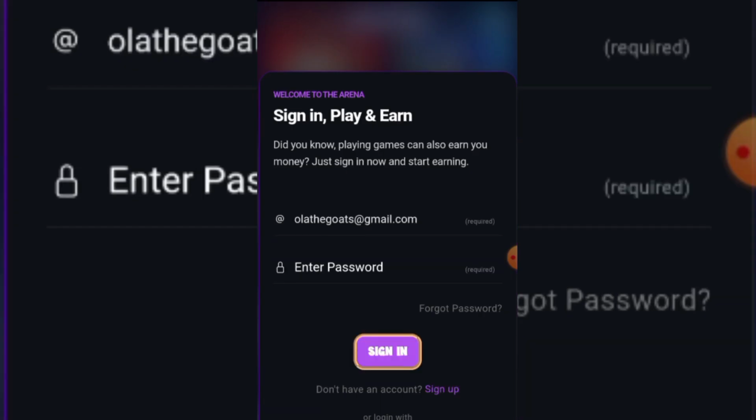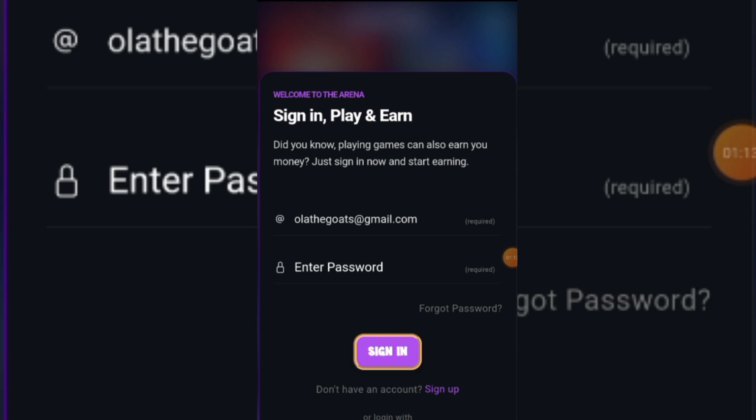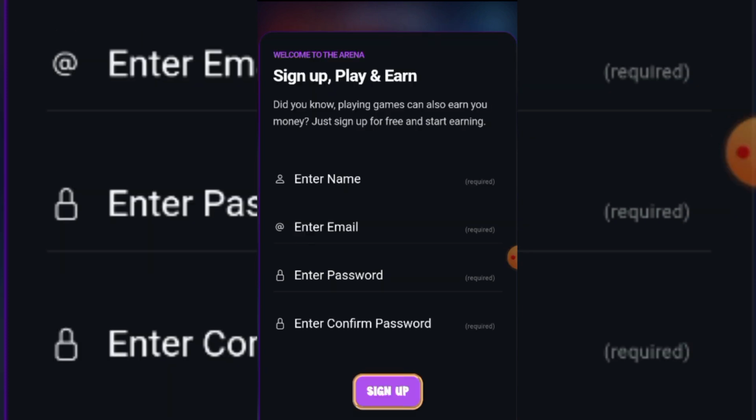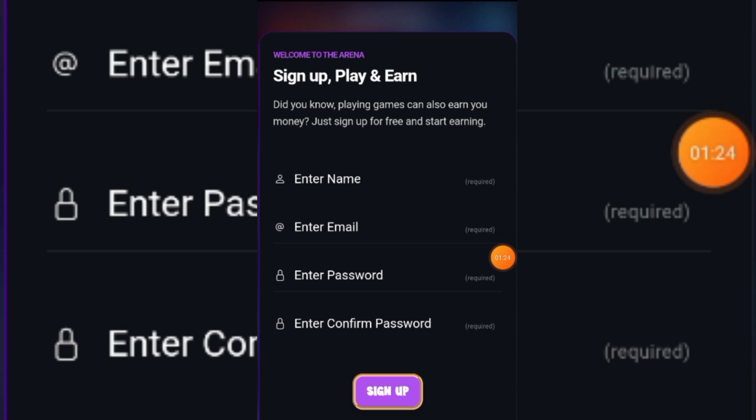Once you click on the user button, you're going to see this option of signing in. Once you click on the sign in button, or the sign up button, either of the two, it's going to take you to this page where you will be asked to fill out your name, enter your email address, then enter your password, and also confirm your password. Once you're done with that, all you need to do is click on the sign up button. Once you click on it, your account is going to be created successfully. They're going to send an email to your email address, so always make sure you check your email.